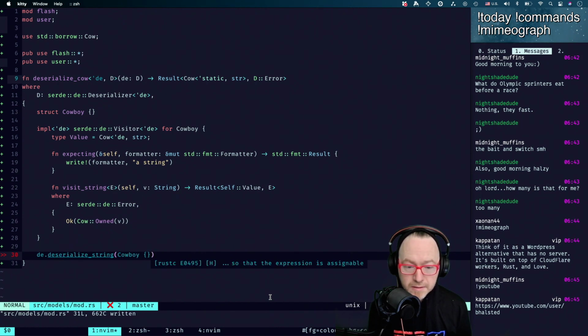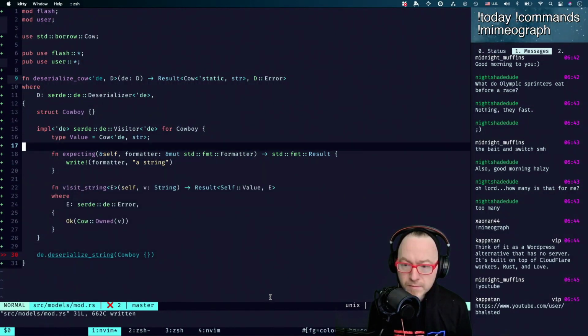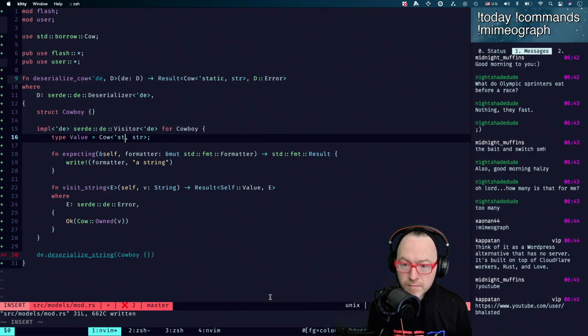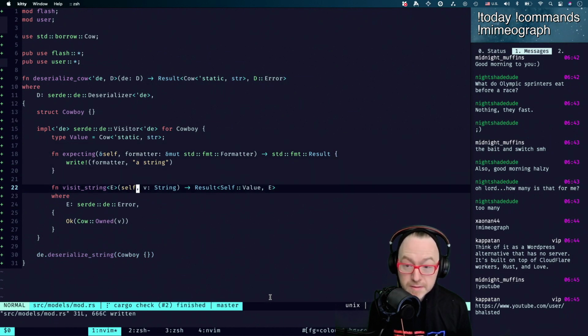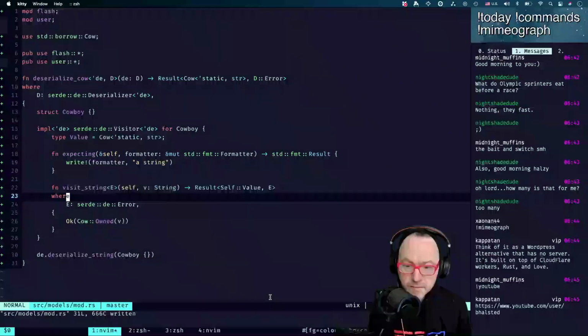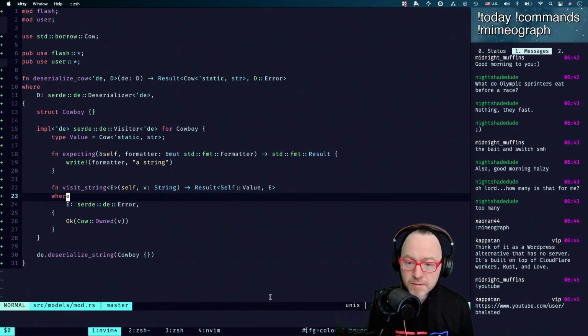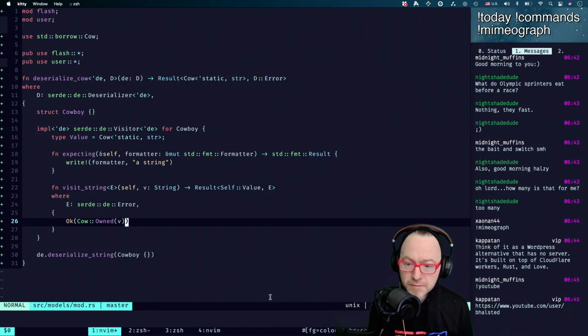I'd say it's static at this point, as it's going to be owned. We can't borrow from JavaScript in these cases, so we should only be getting a string out.